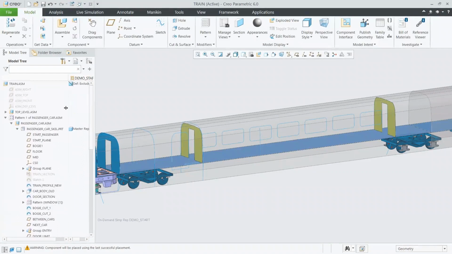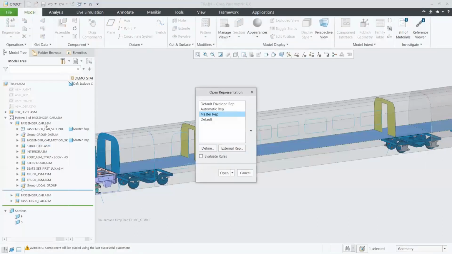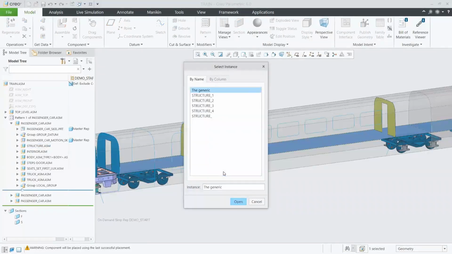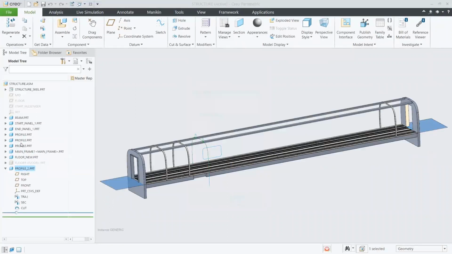So you don't have to load up all the rest of that geometry. We can just simply go work here in our structural model. Somebody else in the team could be working on the interior. We're not getting in each other's ways. And that's really because the skeleton that's coming from that top level is controlling the work that we're doing here.